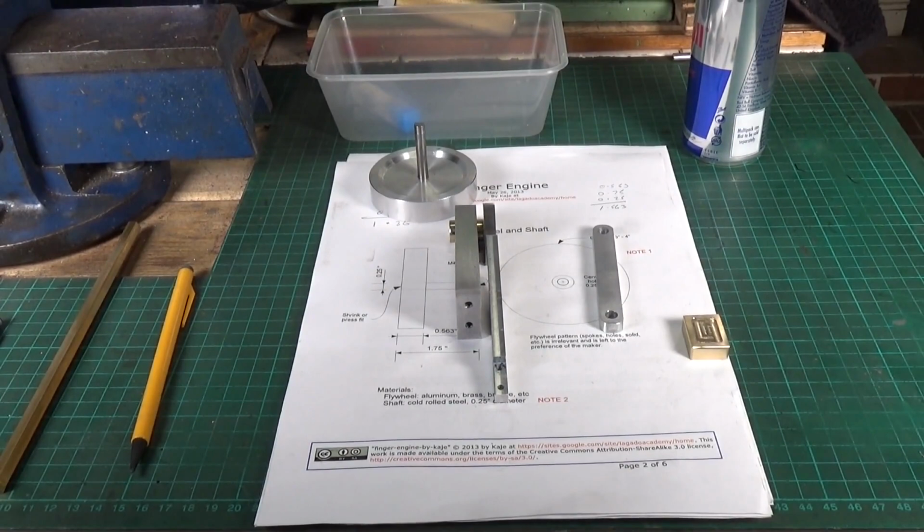Yeah, so that's where we are at the moment. So I've got to shorten the crankshaft, and I've got to make a small bushing, a thick washer effectively, for the bottom pivot, and then I've also got to make the pivot screws. So I just thought I'd bring you up to speed on that, because obviously, I've been following the plans as best I can, and there are some inaccuracies in them, should you be making this, should you decide to make one of these yourselves. Right, let's get on and make a few bits.